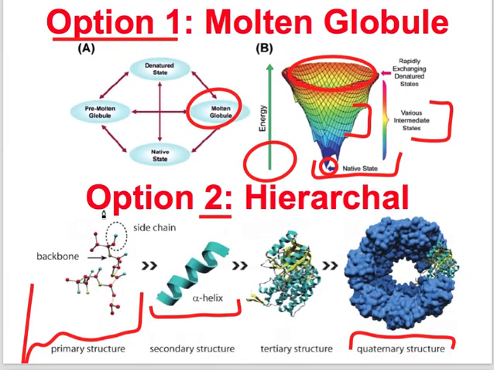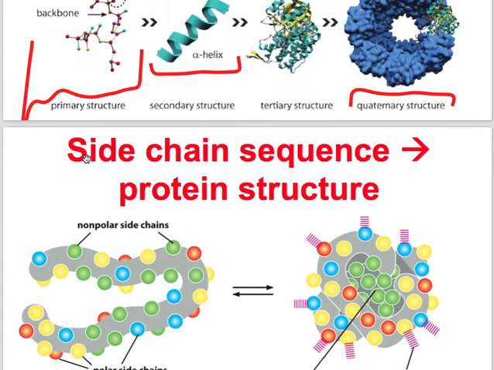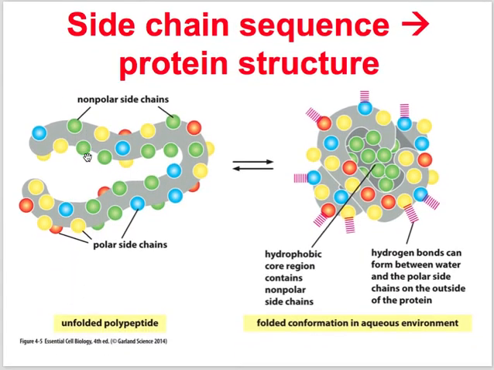So that's how complex this question is, unfortunately, and how far we are from addressing how to make something that will do what we tell it to do. Some of the ways we do know how things fold is that as this primary sequence comes out, you have polar and you have nonpolar. So remember, polar ones like interacting with water, they're hydrophilic. Nonpolar, they don't like water, they're hydrophobic.